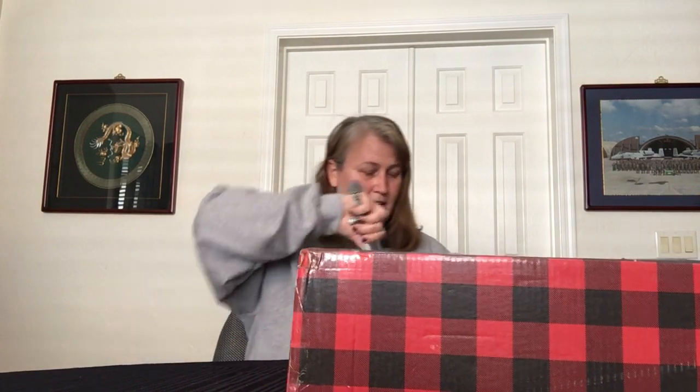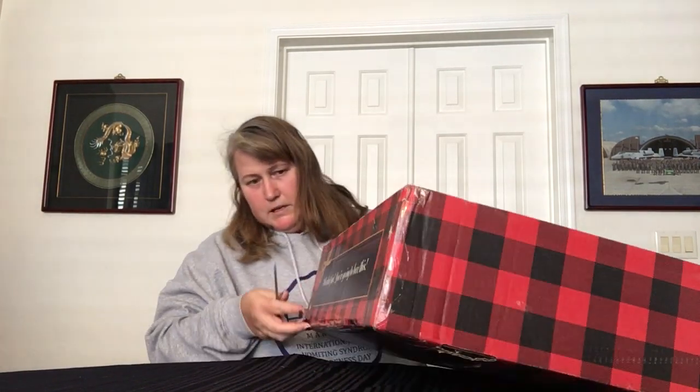The first one, I can't wait because I have no idea what is in the surprise box. So we'll do that one first. Here it goes. Ta-da! It's a big box. I have no idea what's in here. Everybody's probably already opened theirs and shared everything, but. Even open this box.